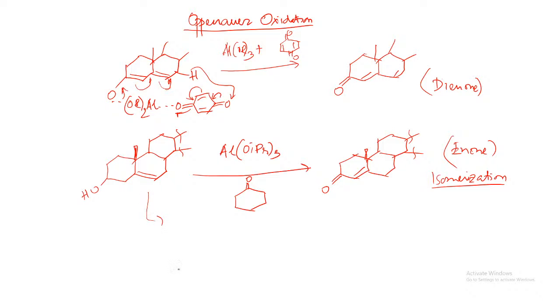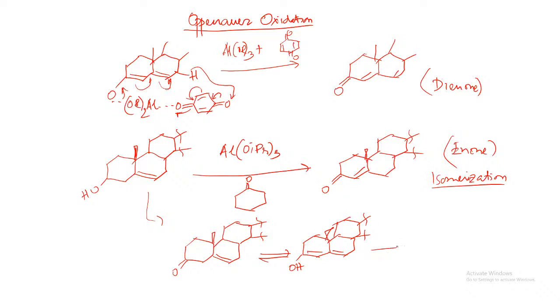So what happens here? First the simple open air oxidation will happen. So you get the isolated double bond, whatever was there in the substrate, and now what will happen? This will go to the enol, so this is the tautomerization to the enol, and now again protonation will happen. So you get the conjugated ketone, that is the enone.